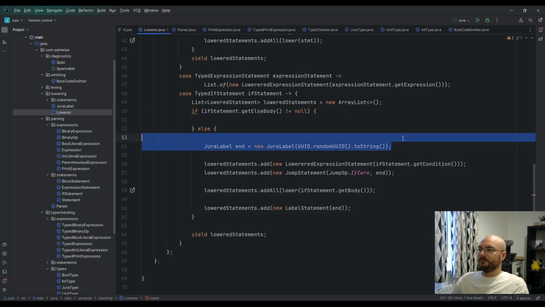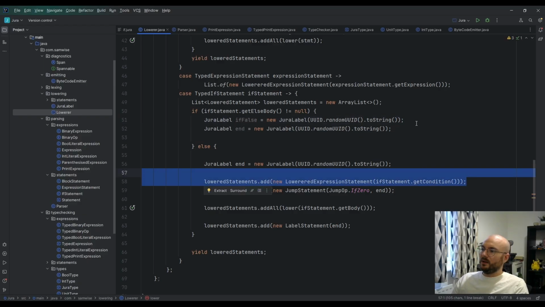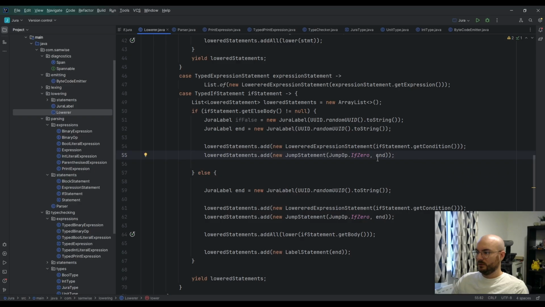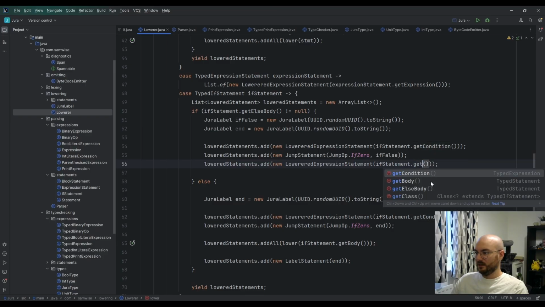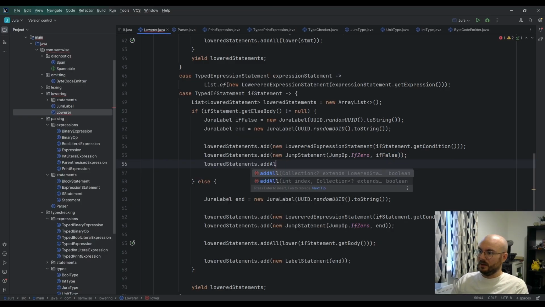And then we can do that. So we need an end label and an if false label. We need to get the condition, or emit the condition. If it is false, we jump to if false. We need to lower the body, so we need to add all.